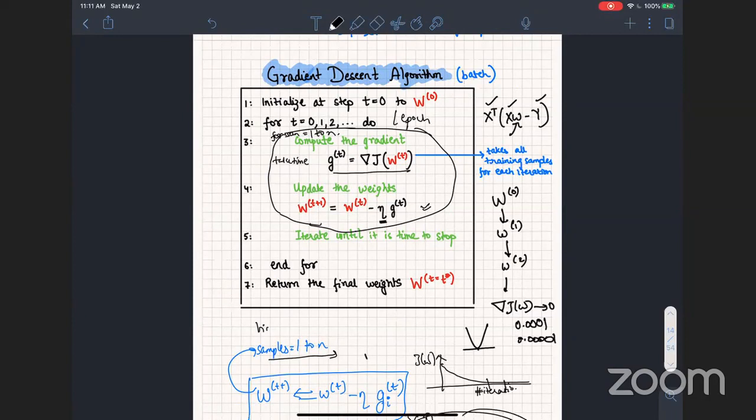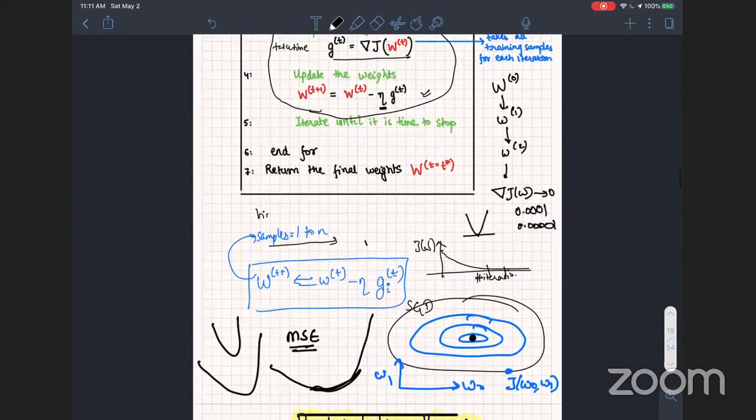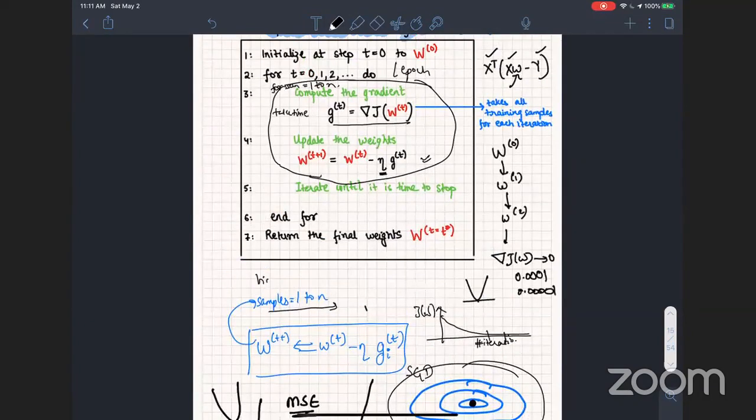Right. Is it also guaranteed for SGD? No, that's what JD was saying. Because in every iteration, you are choosing a random subset of points, and each random subset has its own minima, which may not align with the minima of all points taken together. In fact, if you have 1,000 cats and 1,000 dogs, what is the minima for 5 cats and 5 dogs? Another set of 5 cats and 5 dogs could be very different from the minima for all 1,000 cats and 1,000 dogs taken together. But it is hopefully in the same neighborhood. That's why you will oscillate around the optimal point.